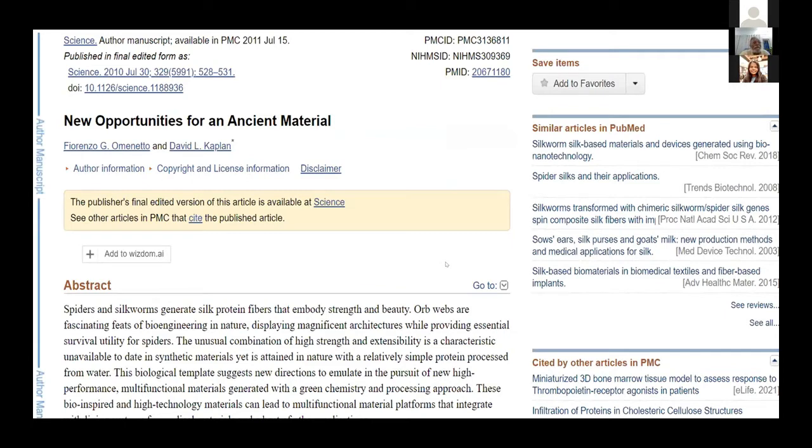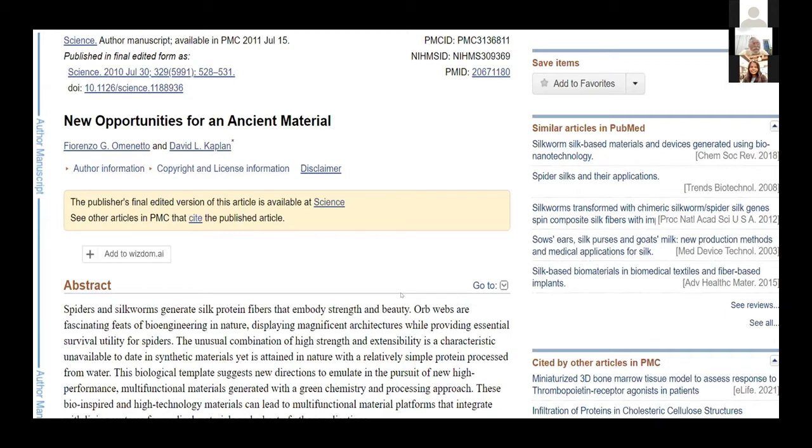A paper was published in Science. Now, some of you were hesitant. How can research done on traditional knowledge or materials be published in top journals? Now, Science, you all know, is one of the top journals. And what was the problem they were finding? They were not able to replicate. They were not able to understand how the protein does not precipitate using water released with the protein and used in making a fiber. They looked at both processes, how the insect spins it and how the insect releases it.